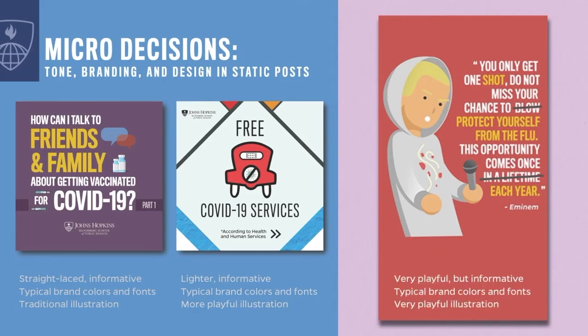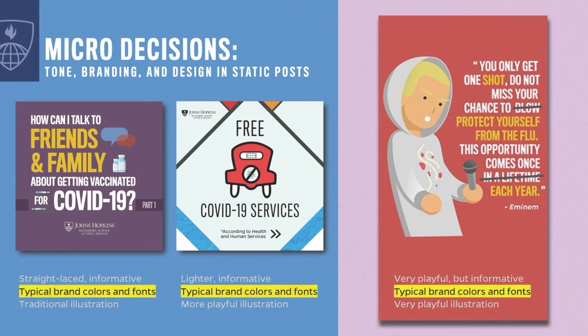Then on the right, we have an example of a piece that conveys a serious message, get your flu shot, but does so with a very playful design and with very playful content, such as parodied song lyrics. You'll notice that all 3 designs use colors from our brand palette and fonts from our brand guidelines, so they all are recognizably part of our brand. At the same time, the substance of each post, the micro decisions we made about each one, give each piece of content a different tone, which serves 2 purposes.